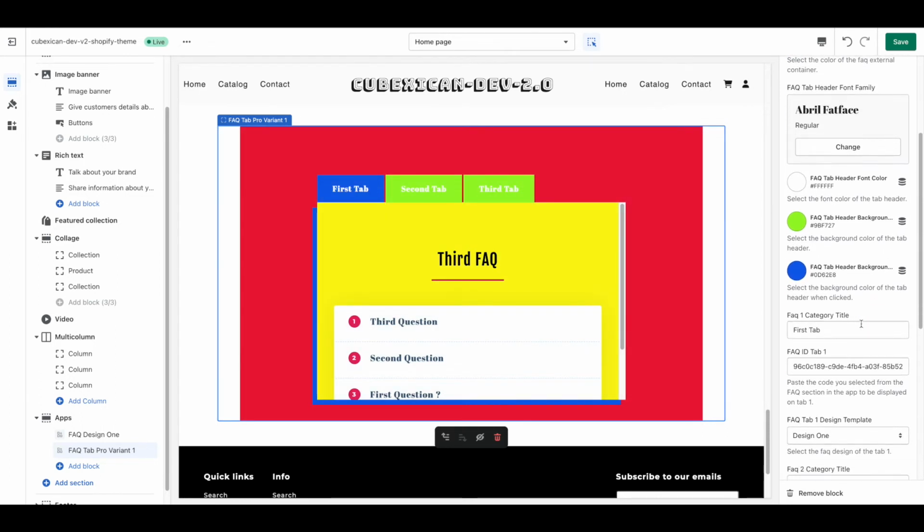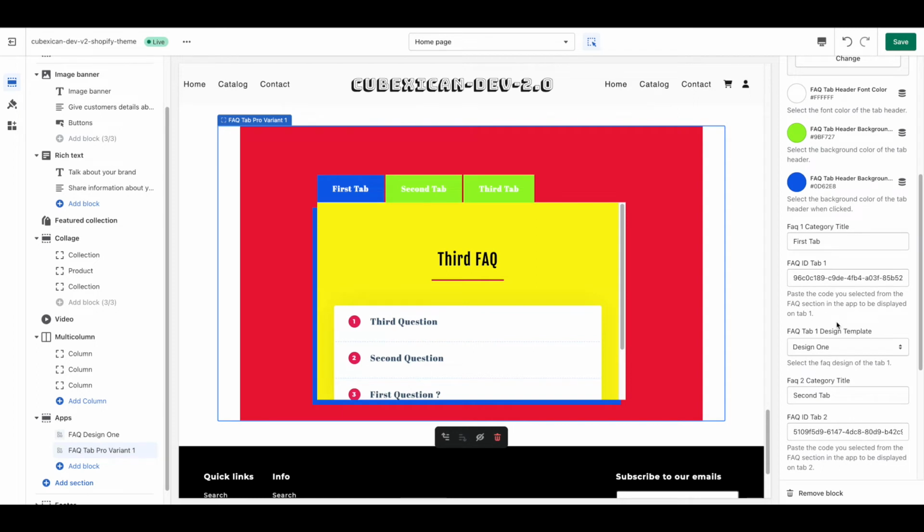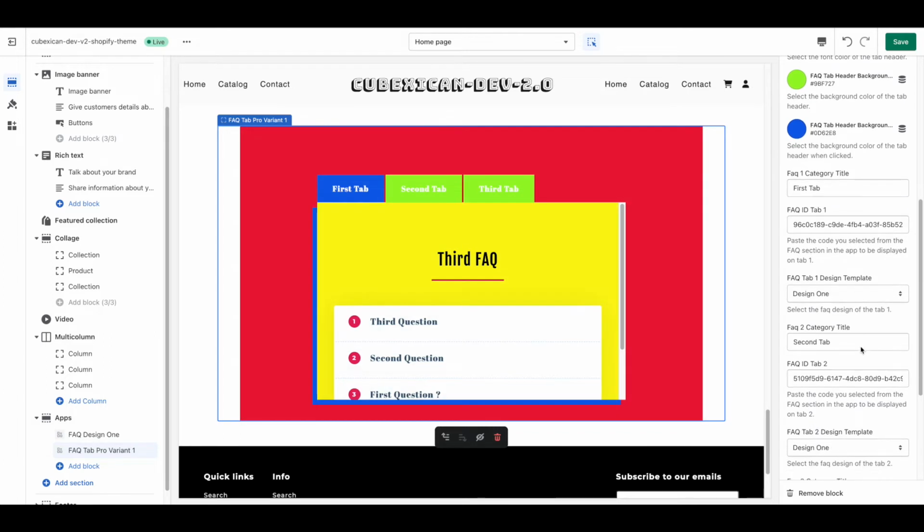The next setting that we can change is the FAQ1 category title. Since we have three tabs, the 3 tab settings are the same. So I will just explain the FAQ 1 ones, the tab 1, but of course I would just be changing the 2 and 3, but won't be explaining again the same properties. So right now, for example, this is the default name of the first tab, but if we want, we can change it to the name of the FAQ title that we are using.